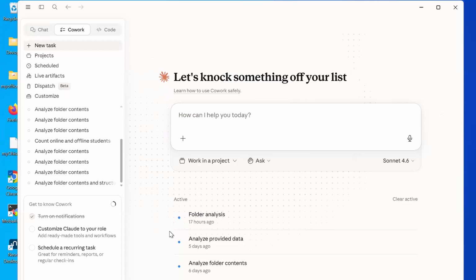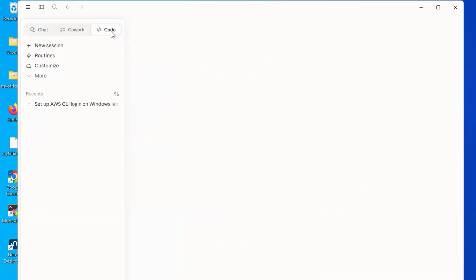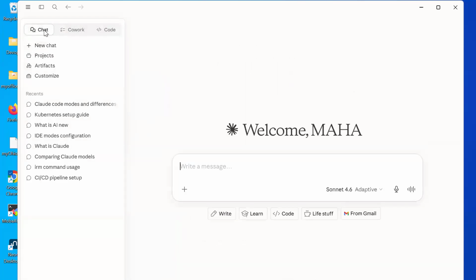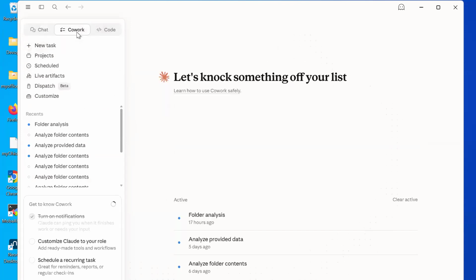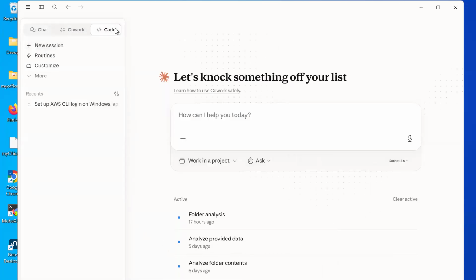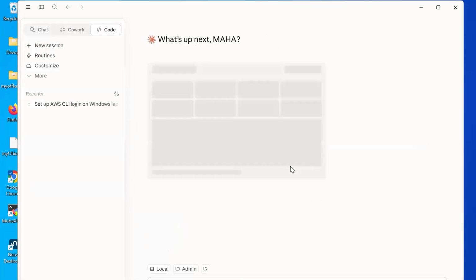I am only giving one use case. Is it free? Anil, it is paid. We have already discussed that there are three types. By default you can use a free trial, but Cowork and Claude Code are not free. Whenever you sign up and sign in, you get chat under the free version. But if you want Cowork and Claude Code, you should definitely go for Pro, minimum Pro, which is charged around $20.